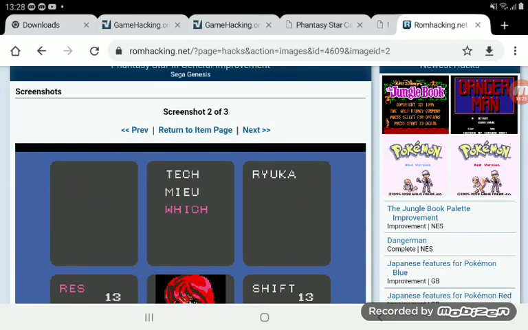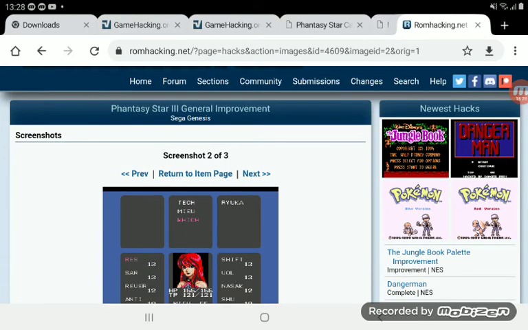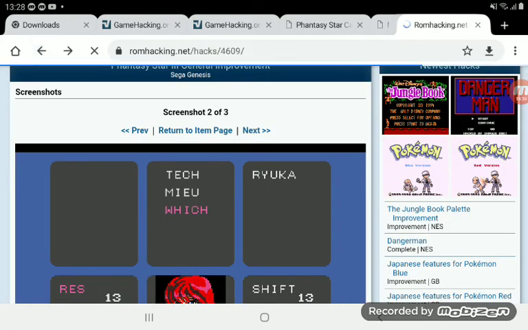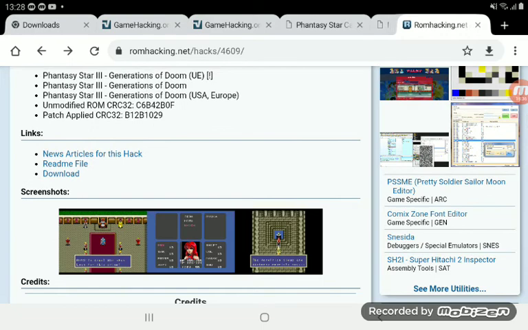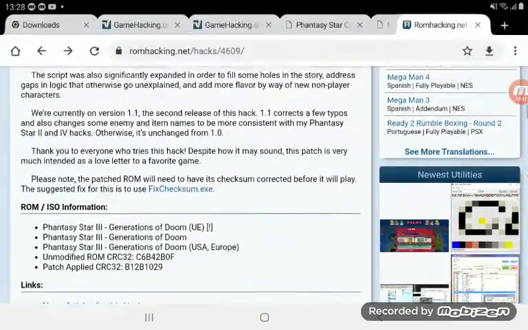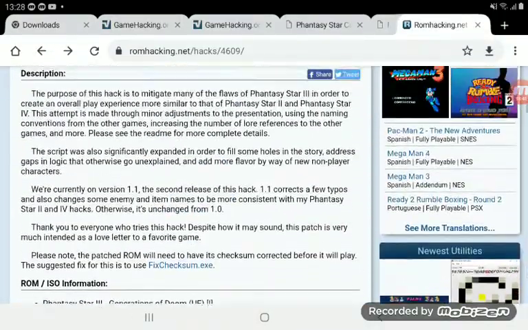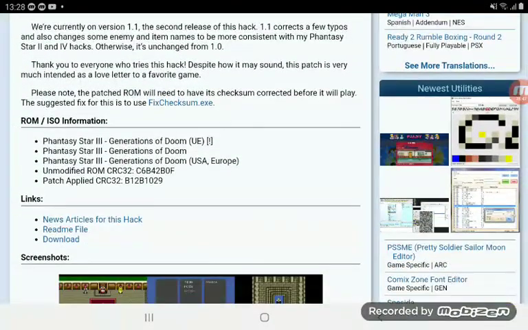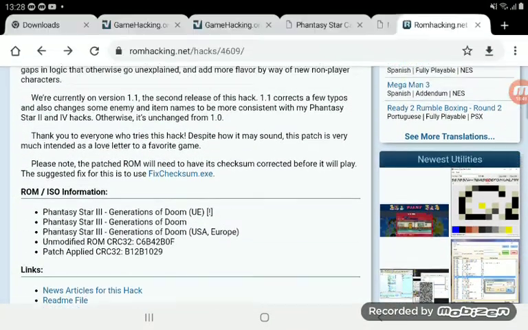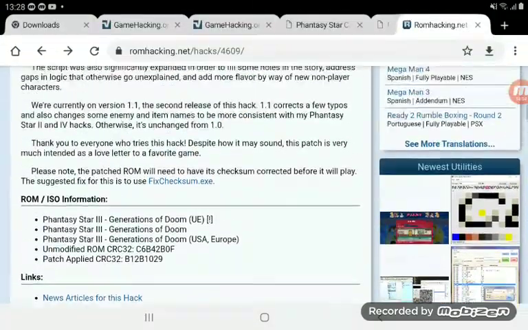And it says that she has the Ryuka spell, and that's one of the characters. No, she does not have the Ryuka spell at all. No, that's all lies. So don't look at that picture and believe it. But there is one thing that they did not mention, that there is new equipment in the game in chests and in shops. So yeah, they didn't mention that at all. So this one's actually quite nice for new equipment stuff.